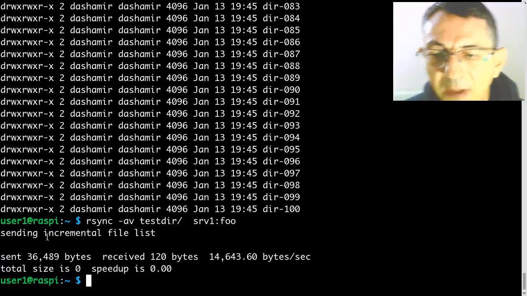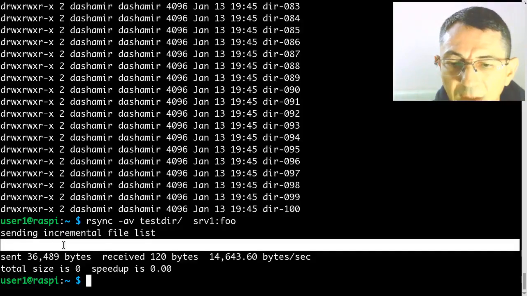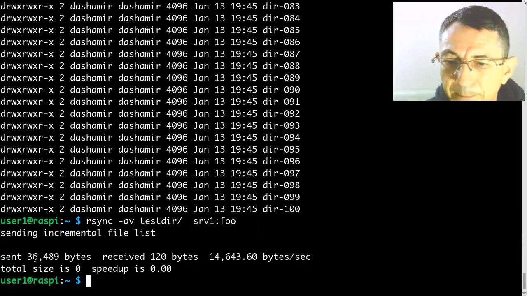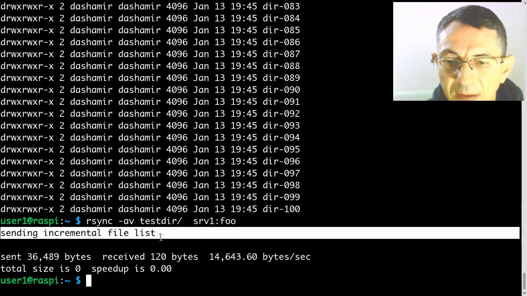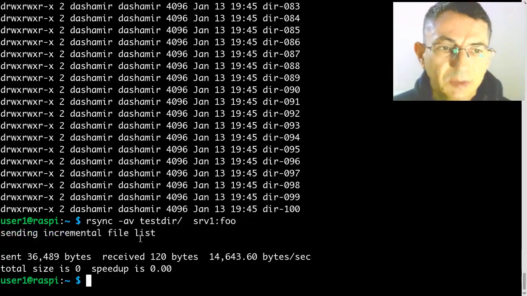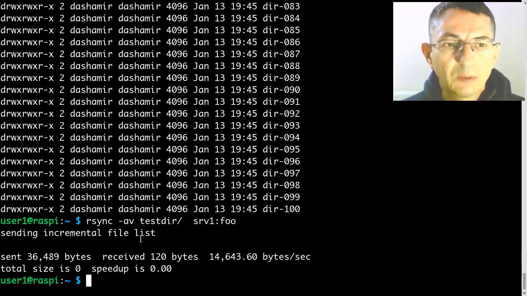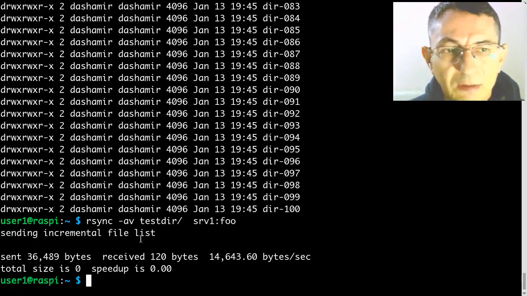Now this time it is not showing any file transfers, because it is saying here sending incremental file list. So it makes a list of the local files and sends only the modifications to the files that have been modified to the remote server.